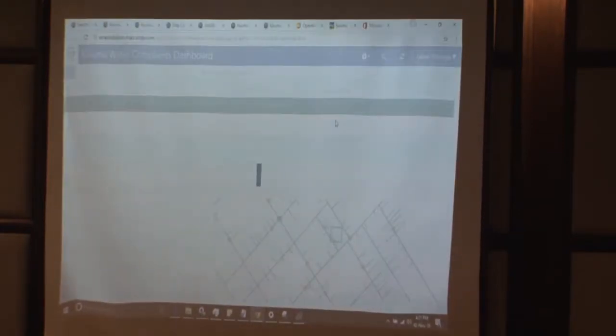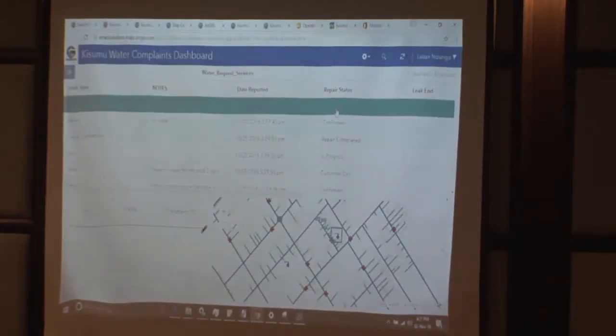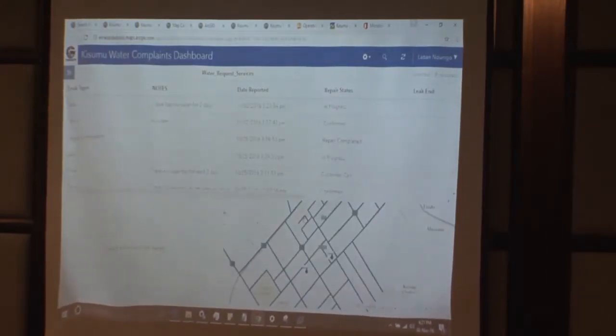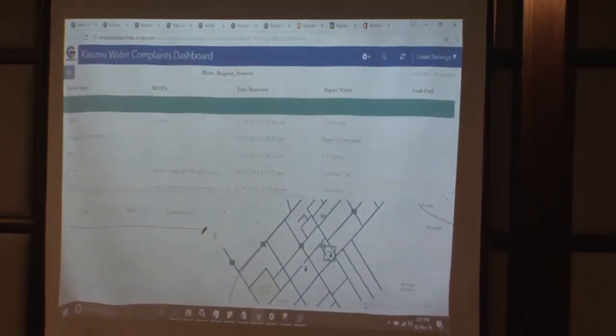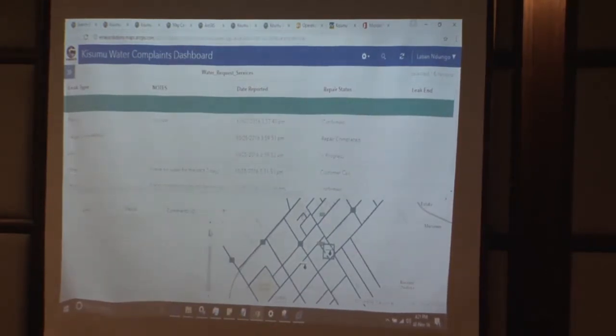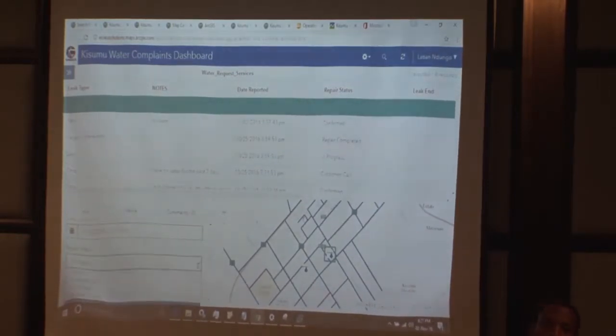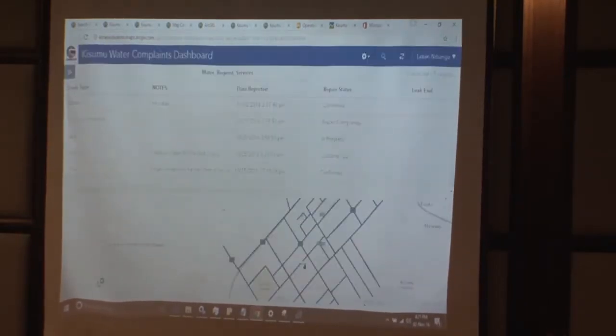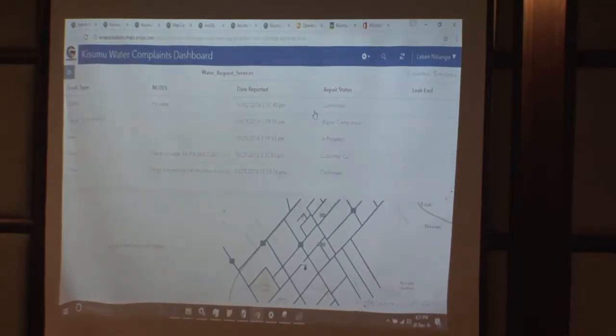And now anyone else who looks at the dashboard will be able to see that the repair status is now in progress. And once the leak has been repaired, I can then come back and do an edit on the same thing. And now place it as incident closed. And with this, you can see my incident has disappeared.